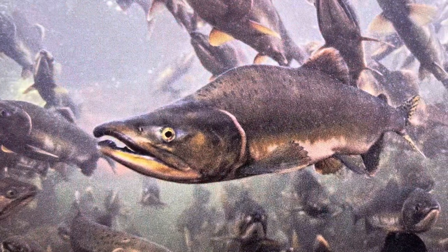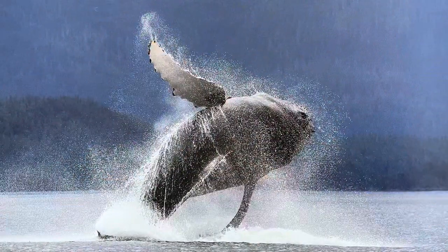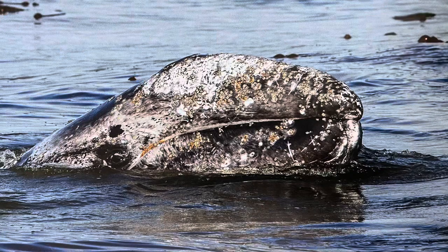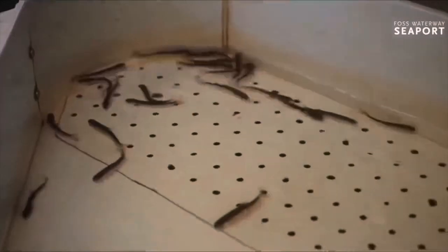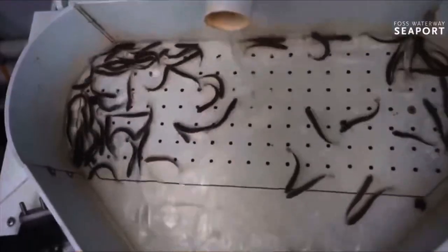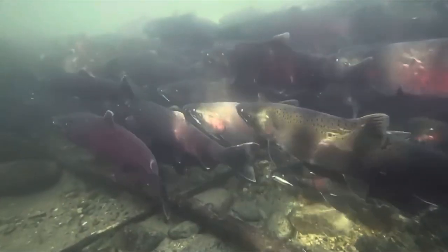There are actually five different types of Pacific salmon: pink, silver, king, sockeye, and chum. Other animals that migrate through the Salish Sea include humpback, gray, minke, and killer whales, and more than 30 species of shorebirds. Since the salmon population is declining, hatcheries are hatching salmon eggs and releasing them back into the wild. We need to help the salmon since there is only 5% of the original population left. We can help by not littering, disposing of batteries and chemicals safely, and installing fish ladders on dams so salmon can get past them safely while migrating. Salmon are a keystone species because orcas need a lot of salmon to survive — that's why we need healthy salmon to have healthy orcas.